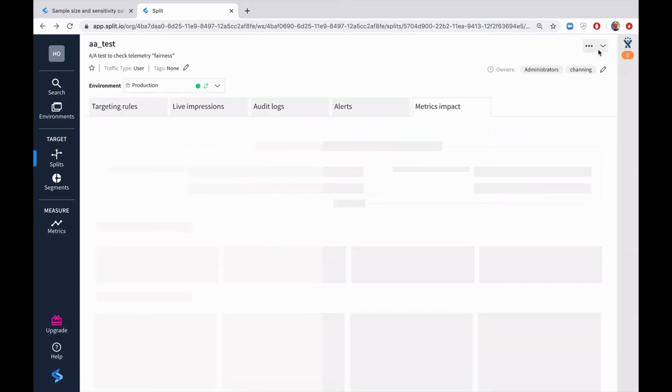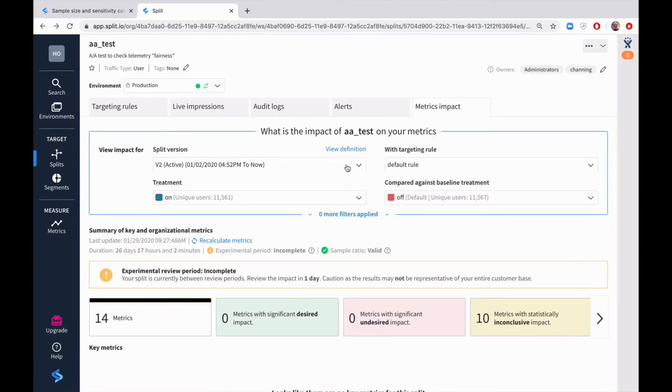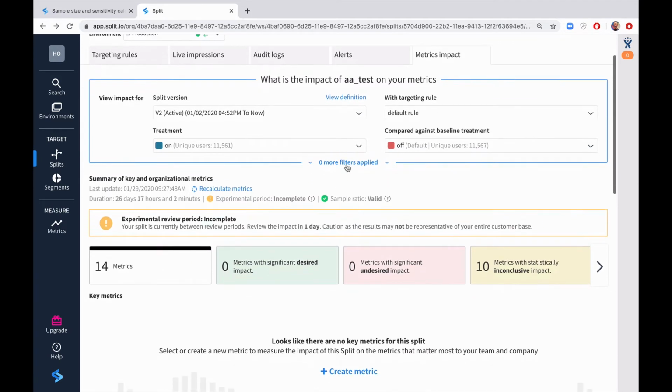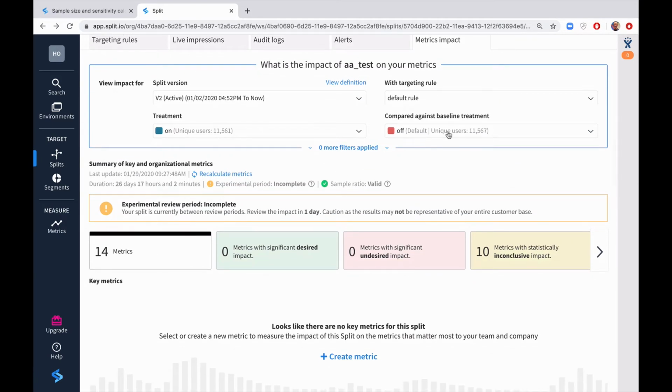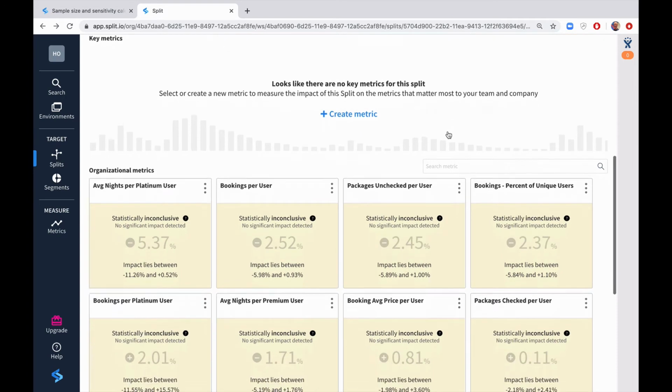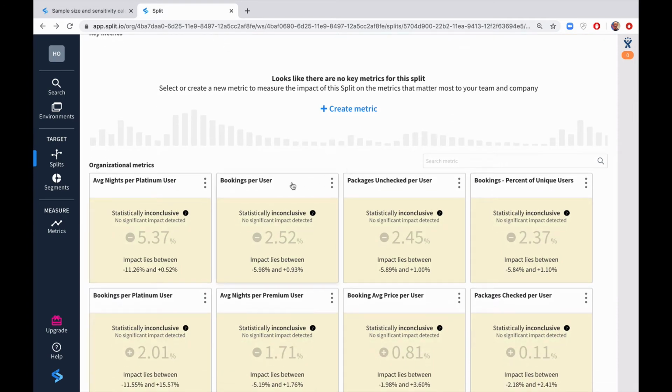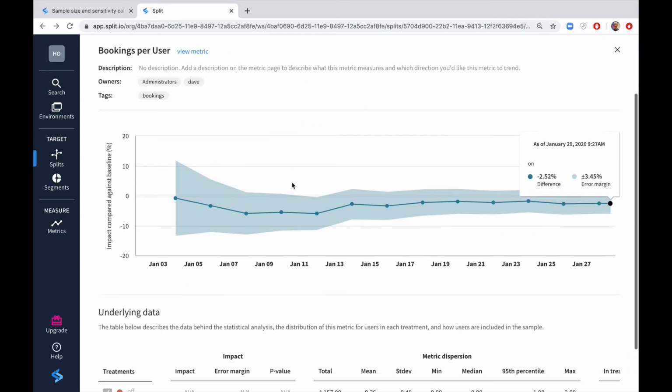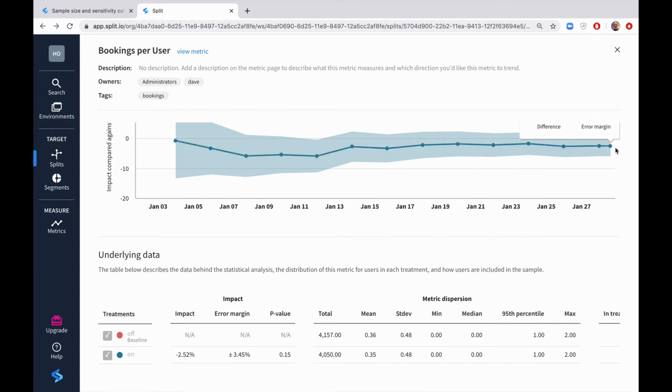And one place you might see that is in an AA test. So for instance, here's an AA test, and we've got a baseline, which is our off treatment. So let's go look at bookings per user, at the metric values for that, and we'll pull those values to use in the sample size calculator. So the ones we need are for the baseline, the off treatment, at 0.36 for the mean, 0.48 for the standard deviation.